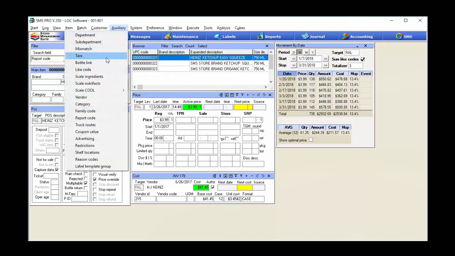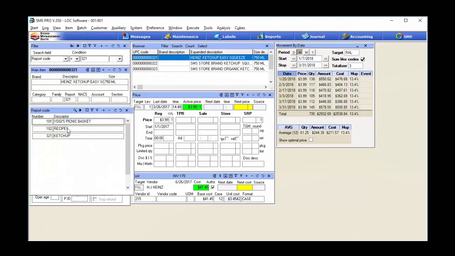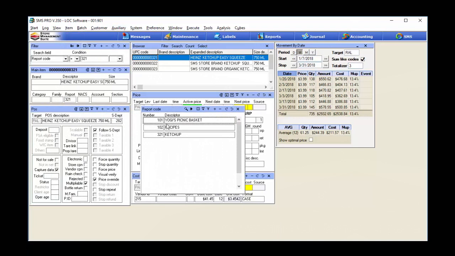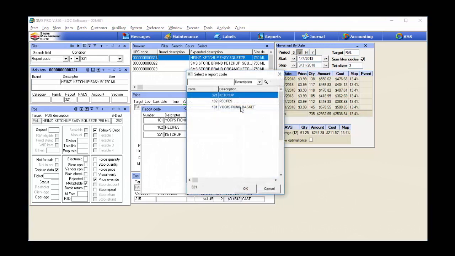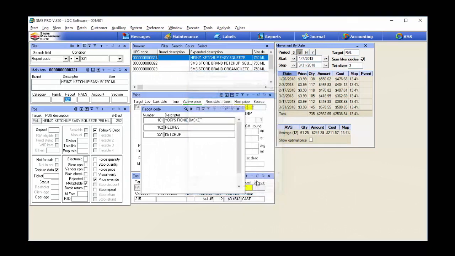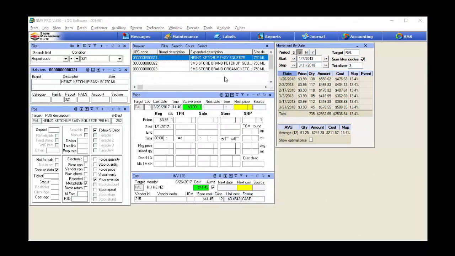You go to the auxiliary menu and you bring up the report codes here, and now you can just bring it over here so you can see it. You can just enter in any code that you want and a description for it. You can see I only have 3 here. Now, this is virtually unlimited. It is limited by the characters over here in the number portion of report code, but it's most likely that you're not going to run out of these things, so I'll make a whole heck of a lot of them, pull items into the browser, and add the report code. To add the report code, just come right over here. You can double tap. You can see it's going to bring up the handy dandy little template, and away you go. Now that we're all set up, let's see what we got here.